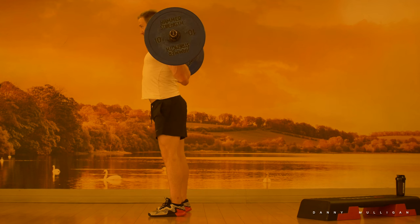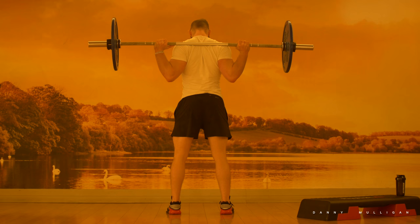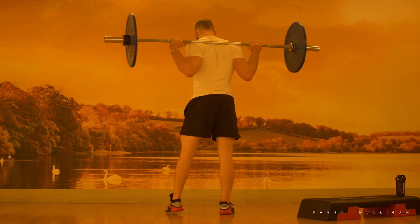So in this position, what you can do is drop it down into what we call a low bar squat. If you look, I've taken the bar a bit lower on my back, not on that nice meaty part, it's down lower.